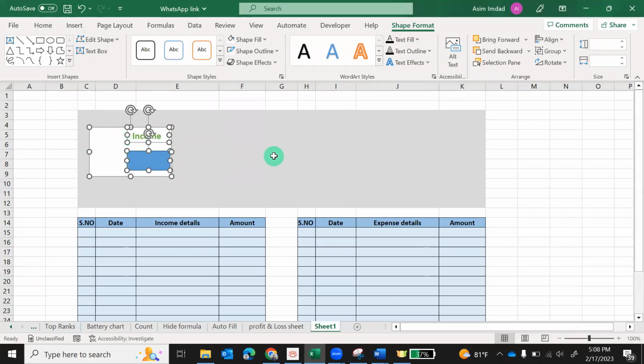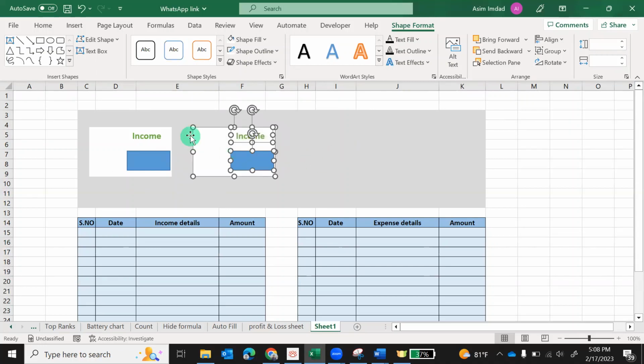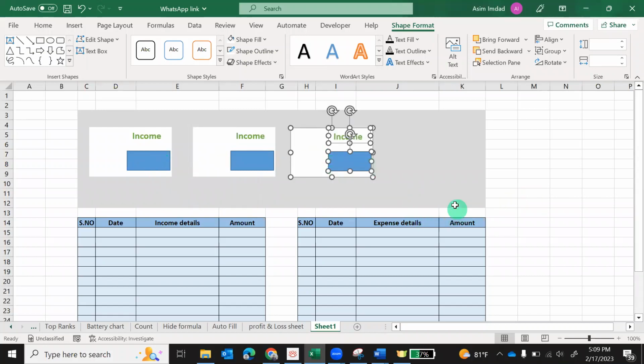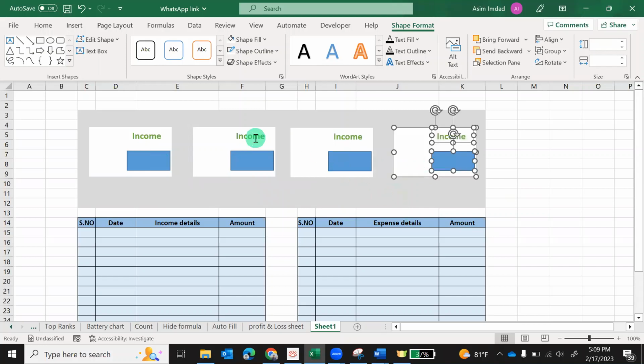Okay, and then you can hold the control button and drag it away. You will see automatically, I'm just holding the control button and just clicking the cell and just drag on the right side. So the same copy is made and it is moved like this. Now hold again, selected. While selecting everything, hold again and then drag on the right side. You can see same. In this way, you can make 100% same size. Otherwise, you cannot adjust. And one more we want.